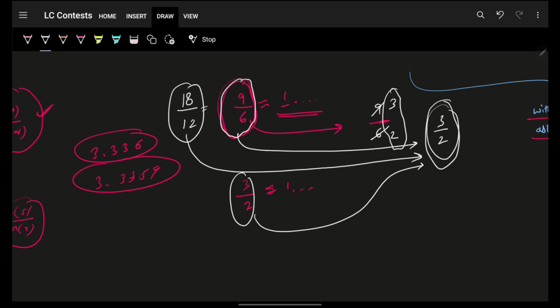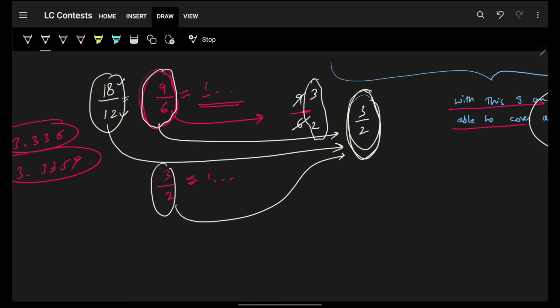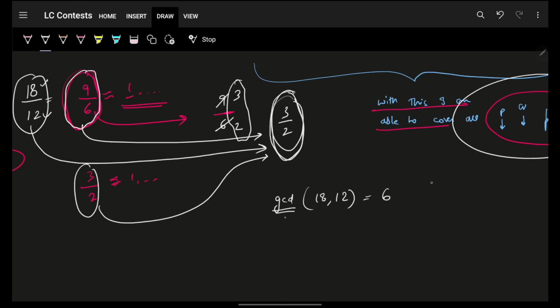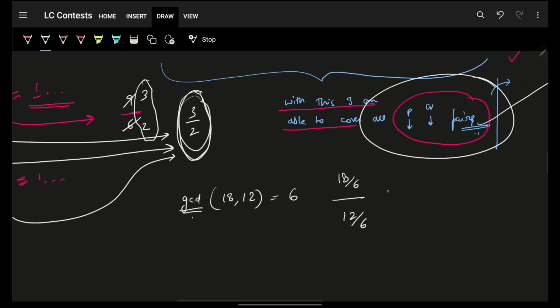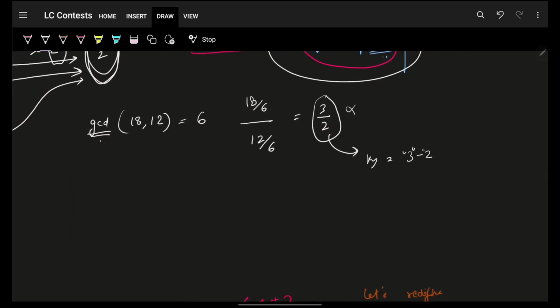What is this called and how is it achieved? Simply, this is achieved by dividing both the numbers by their common divisor, or I should say factor, which is called the greatest common divisor. So I will find the greatest common divisor of both the numbers, which is nothing but 6. I will divide both the numbers by 6, which will give me 3 and 2. Now this is the ultimate ratio. Again, make sure to not convert this to a decimal. The actual key will be nothing but 3 hyphen 2. Again, convert this to a string, add a hyphen, convert to a string. So this is the corresponding key.